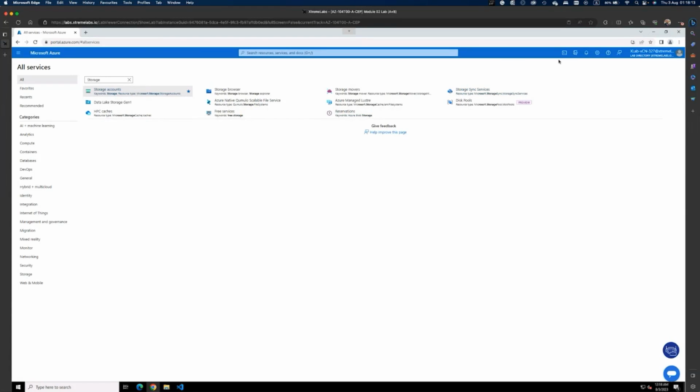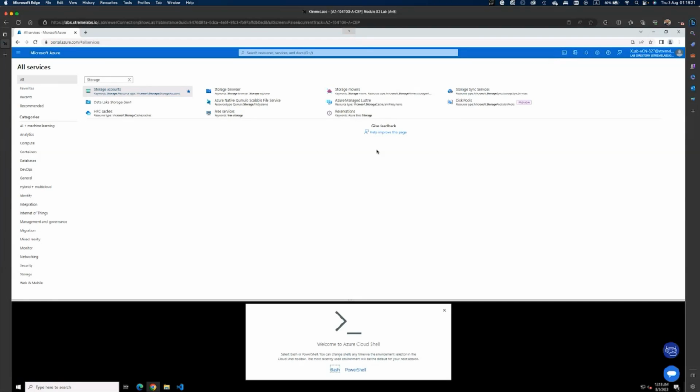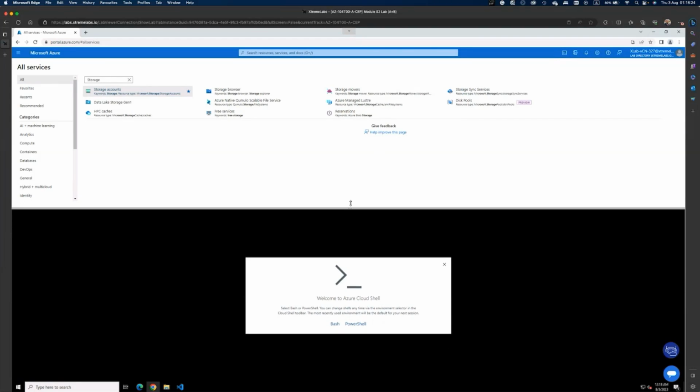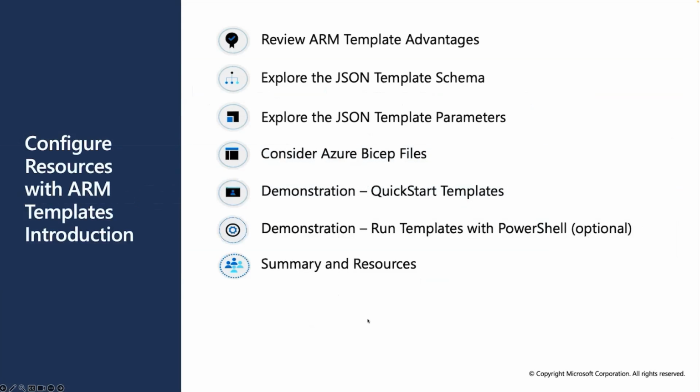Or I can always go into Cloud Shell. The button is available here on the top right. When I click on it, if there is no storage account, it's going to prompt me to create one. So here is a split screen, and I'm going to use PowerShell. It will ask which subscription you want to create the storage account in. This is a one-time exercise. Once you have created storage, then you're good to go. It might take a little bit of time while creating the storage, but once it's created, you can always start working on it. So while this storage gets created, let's jump onto the slide and look at the ARM template.